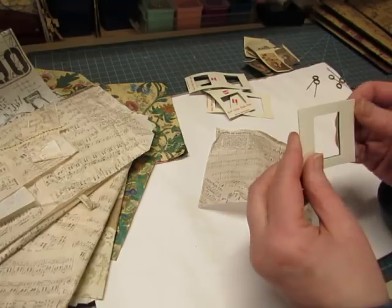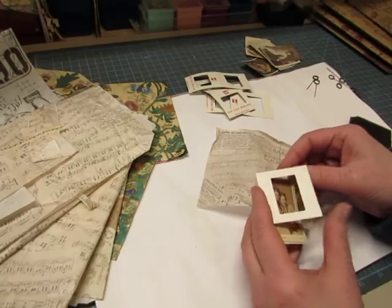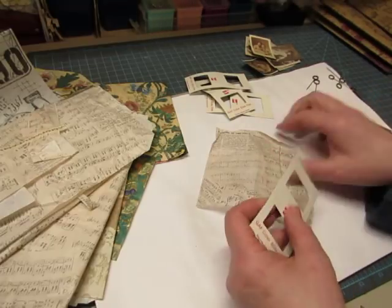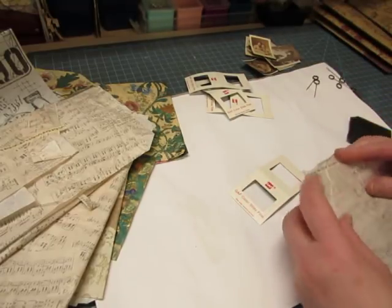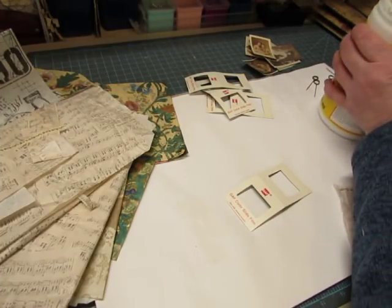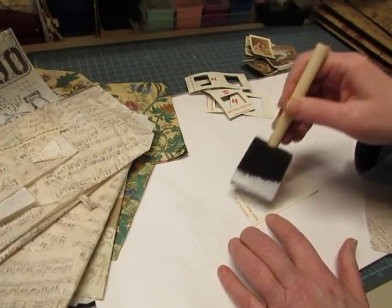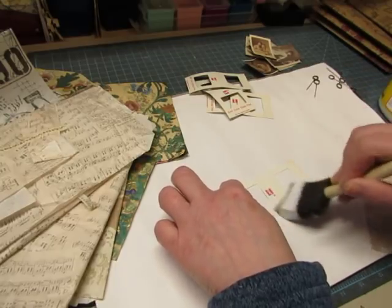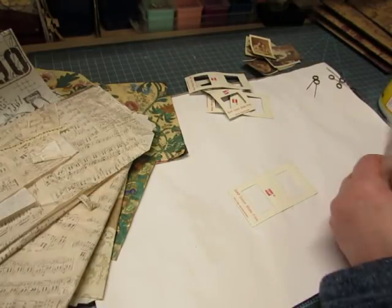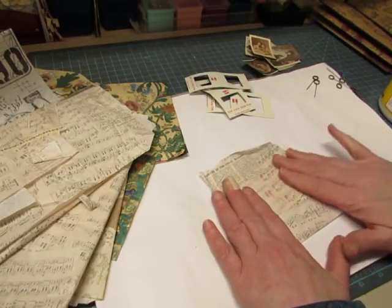I could just cut it in half and just have one, but maybe I will. I was thinking I wanted the thickness. I think I do want the thickness of having it doubled like that on the cover. So anyway, this red part will be on the back, so we won't see it. I'm just gonna, this is gonna be a mess because of the hole in the middle. Just gonna cover it with Mod Podge and then put this music tissue paper down on it.